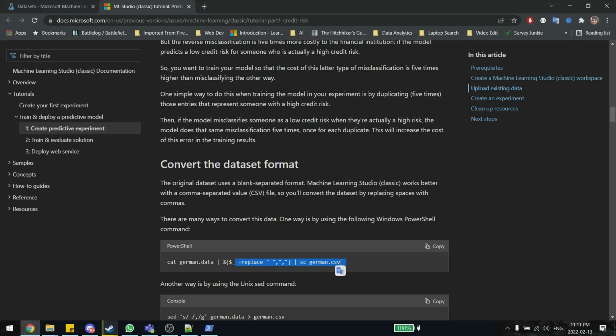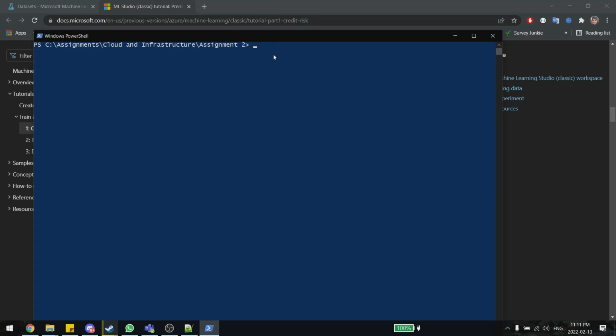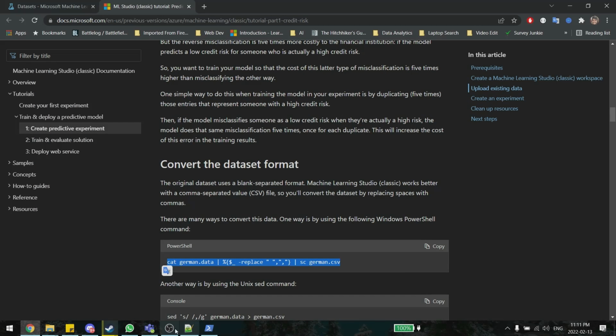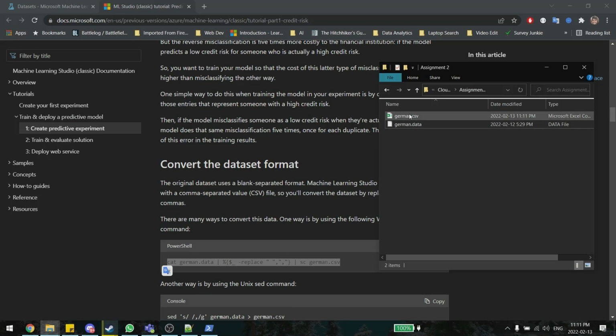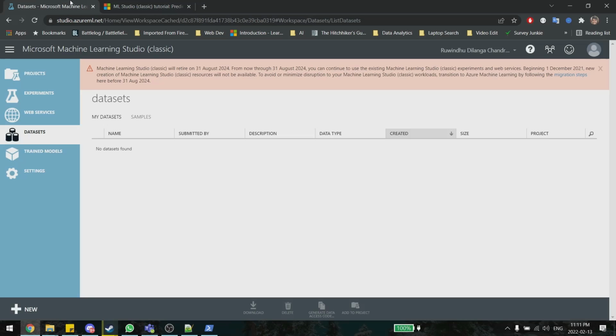CSV is easier to work with in Machine Learning Studio, as the backend is mostly Python based, and especially with pandas, it's easier to work with. So next we can see it's created.